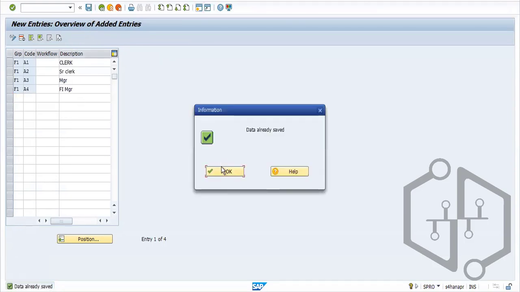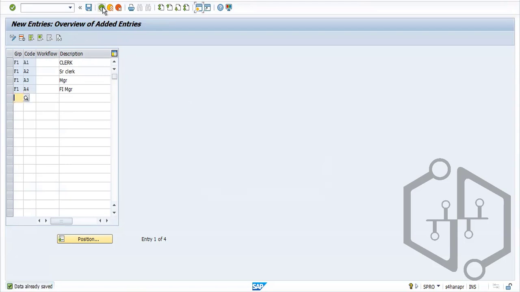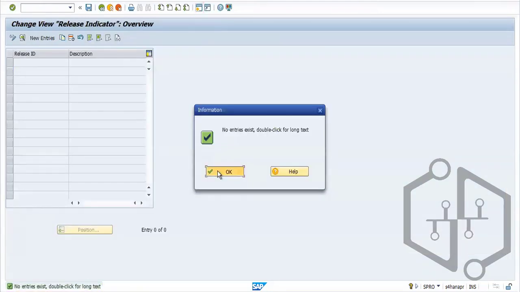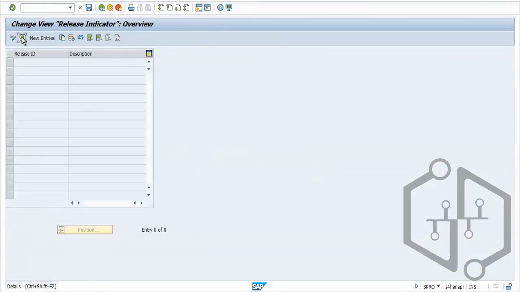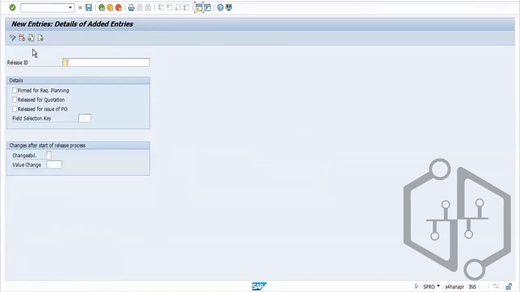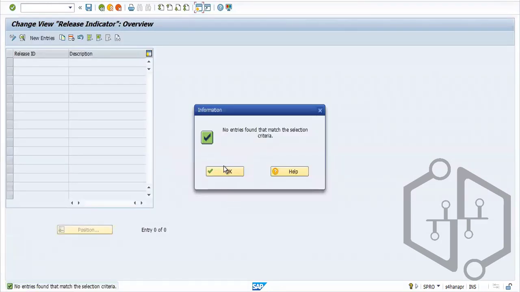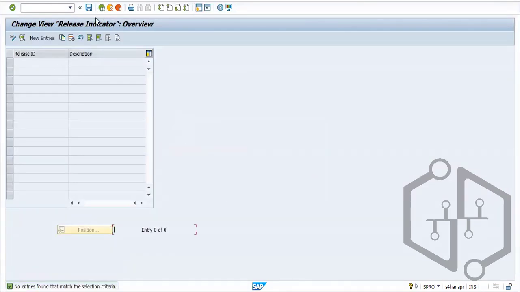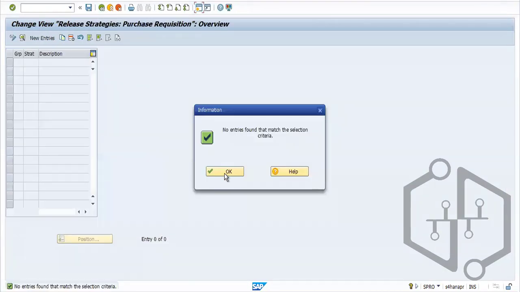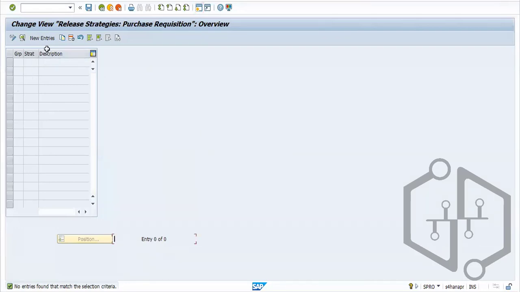Next, we'll try to define a strategy. In the release indicator, we are not going to do anything. Actually, there should be some values, but people have removed them. It's not required generally, but in the standard system you can see 7 to 8 release IDs. Next is define a release strategy.